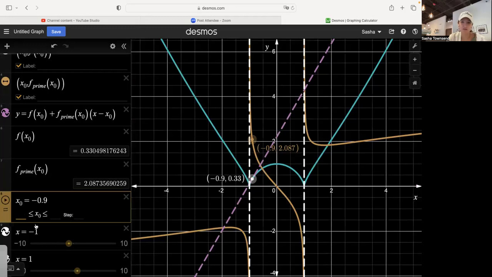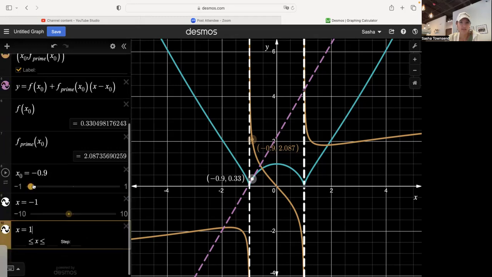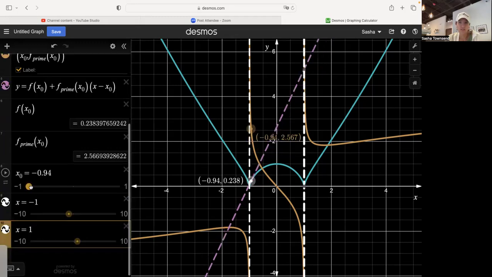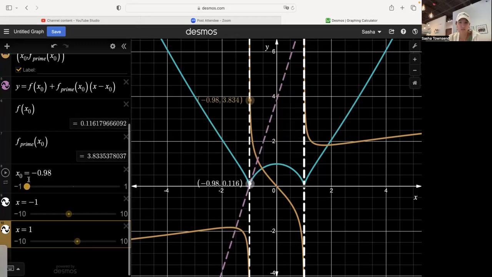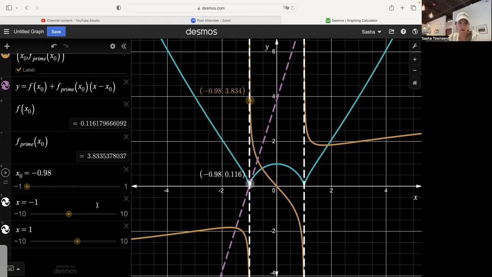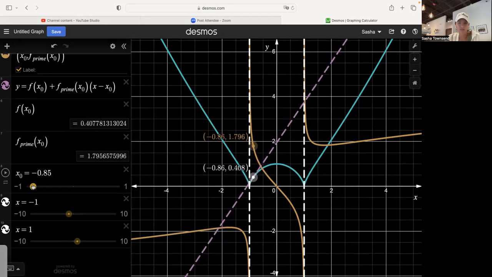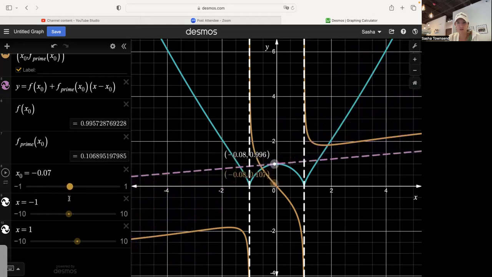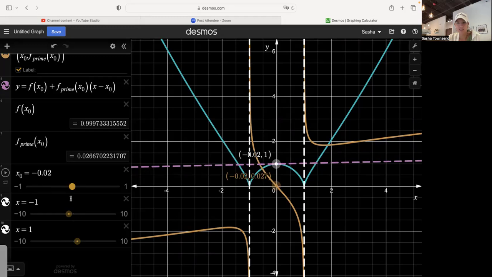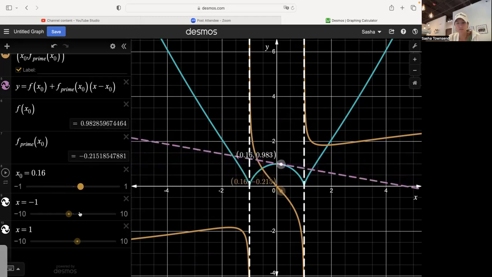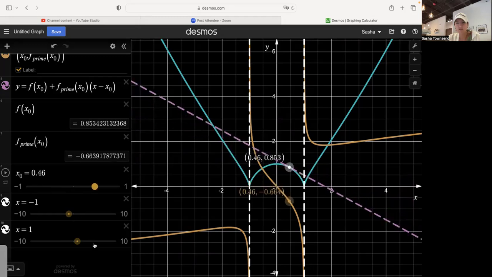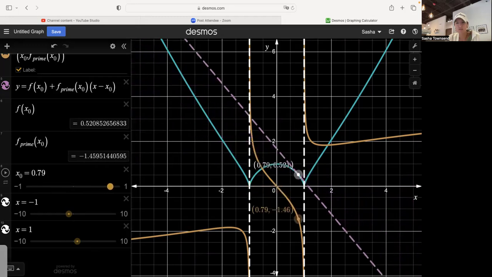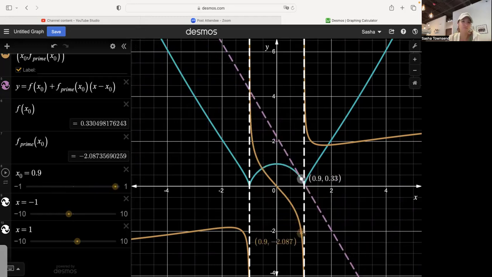Actually, let's look at the interval from -1 to 1. If we stay on that interval, we can see how the line just keeps getting steeper the closer we get to -1. And then we still have positive slope, but the lines are getting less steep until we get to 0. Then we've got a 0 slope, horizontal tangent line. And then as we go from 0 to 1, the slopes are negative. And so the values of the derivative are negative. And those lines just keep getting steeper and steeper, more and more negative as we approach 1.